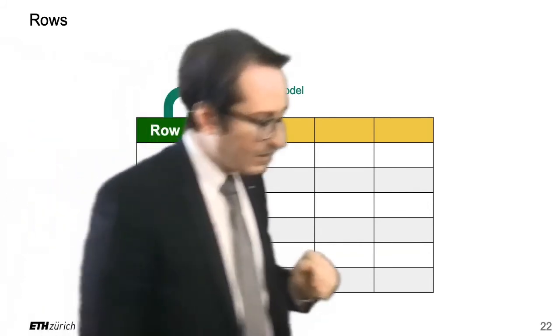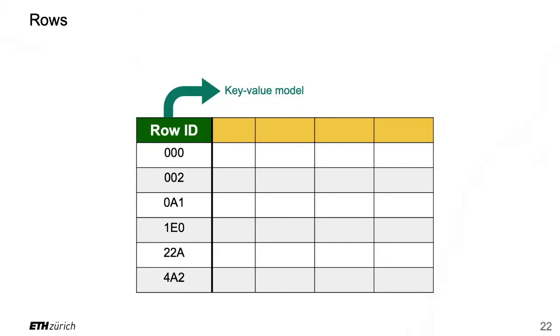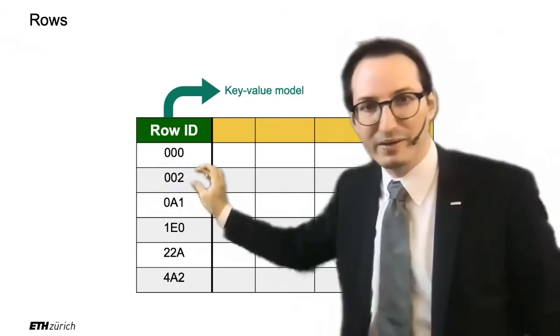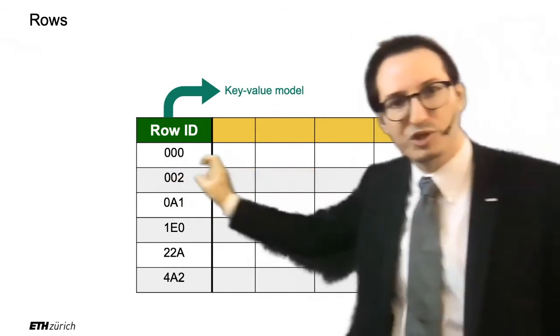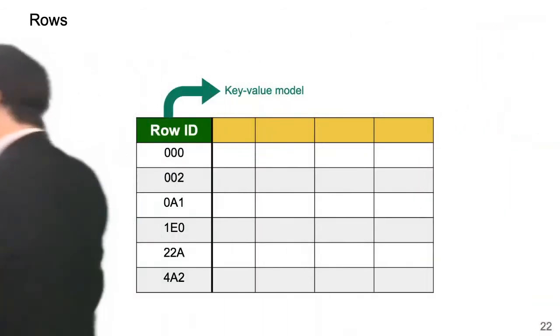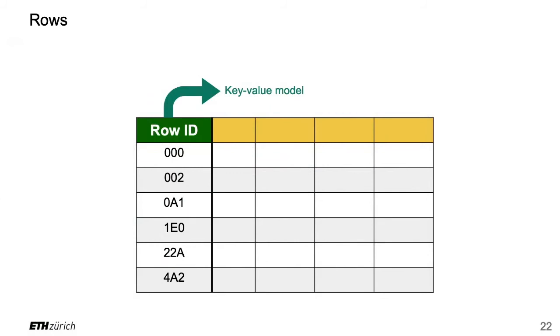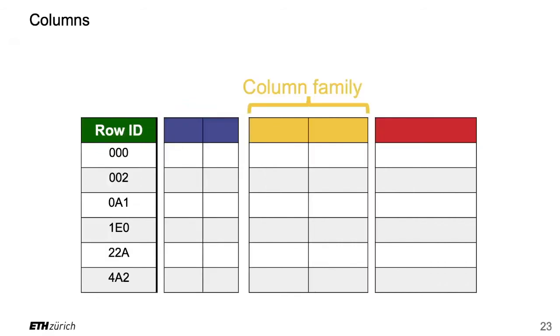Well, since you do that, it probably starts tasting like the key value model, right? Because you basically have a key, which is this row ID on every row, and then the value is just the rest of the row, right? So you have the ID 002, for example, here, and then this would be the value associated with this ID. So you see, it smells a bit like DynamoDB in the sense that we have key values. It smells a bit like relational databases because we have a table. It also smells like HDFS and cloud storage in the scale that it's going to take, right? So I hope that this starts becoming clear.